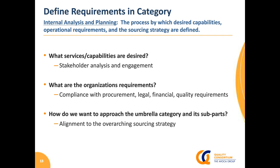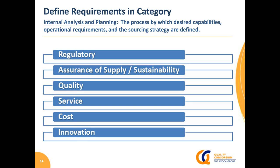Does it make sense to go with a single provider? Is this a situation where you need perhaps a provider that can cover 80% of your needs that are somewhat regular or common, and then you want a small cadre of very highly specialized providers that satisfy your niche needs? So you have to think through what you're trying to achieve, with a window of not just today, but the next several years out. And then understand what you want your portfolio of partners to look like. So again, very introspective, very focused on what you need as an organization.